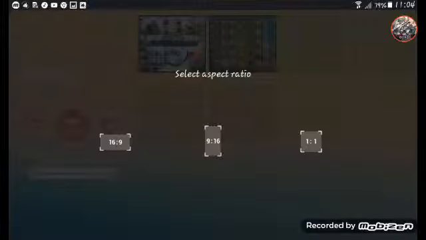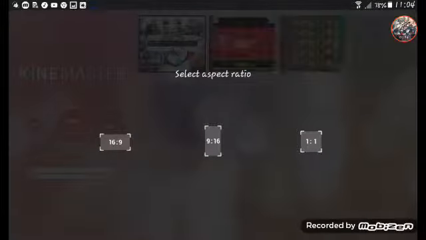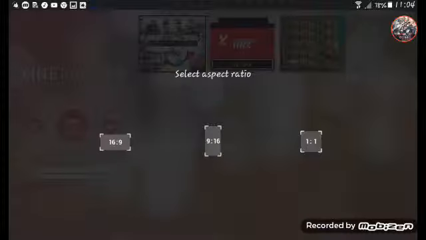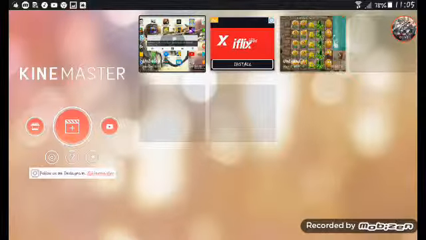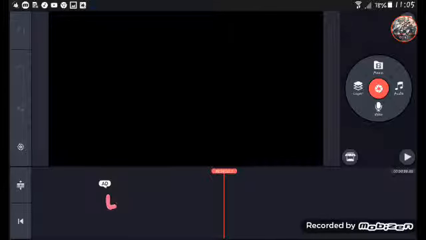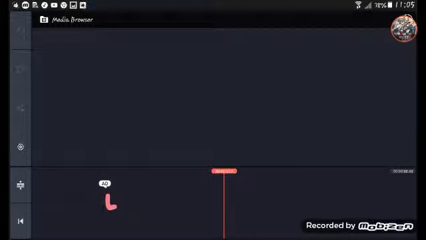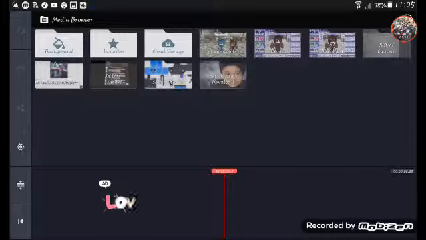So what you're going to do is pick a foreground. If you want to make it landscape, pick 16 by 9. If you want to make it vertical, 9 by 16, and if you want it perfectly centered, 1 by 1. But today I'm going to put it in 16 by 9. Now, I know Jevil has something about it, but I can make my own intro, because I can just put media in there. Yeah. But today I'm just going to show you things.